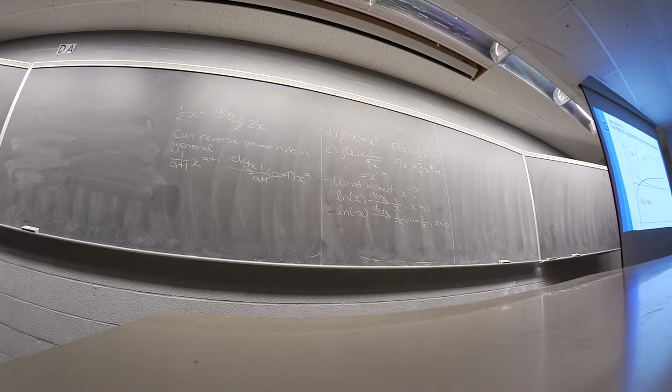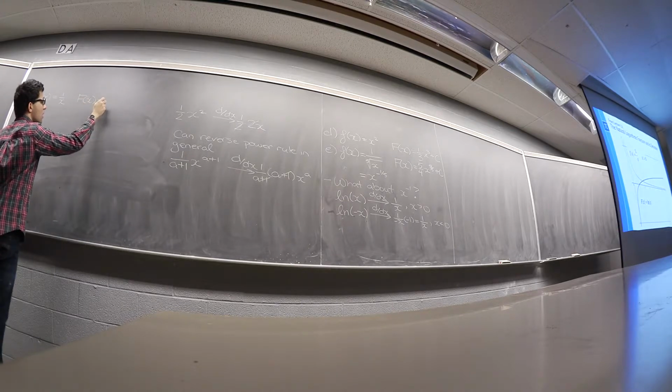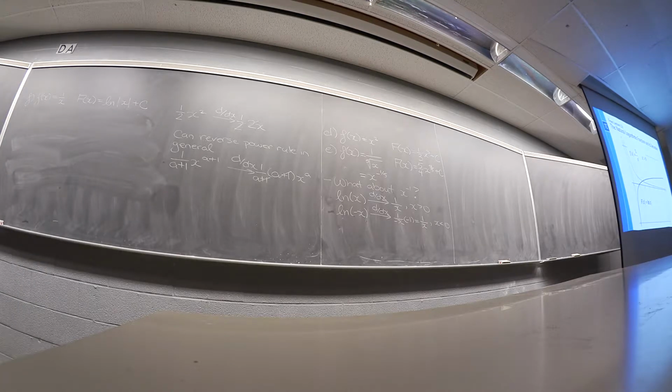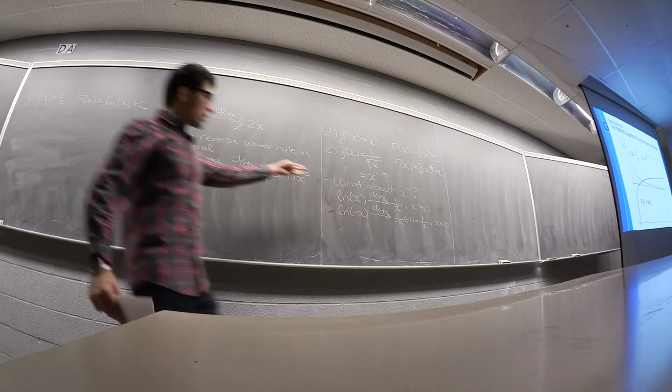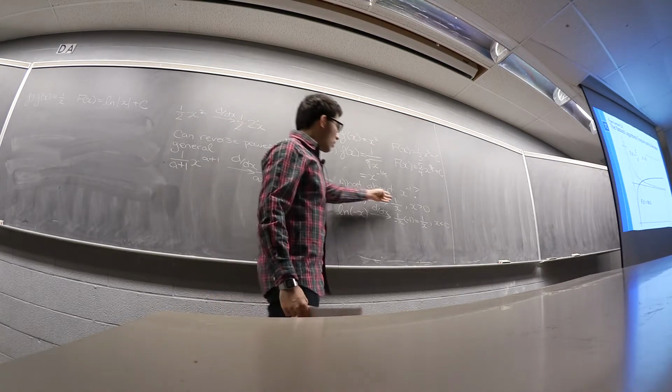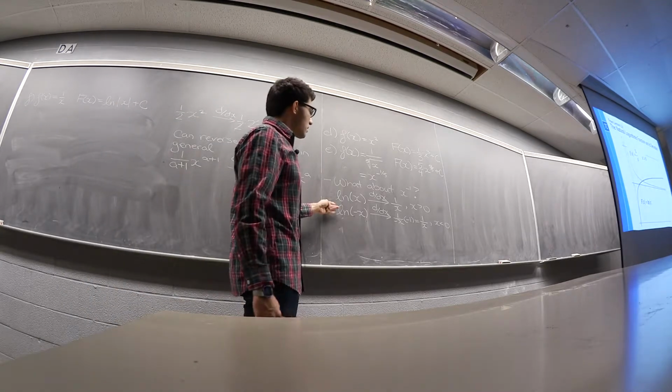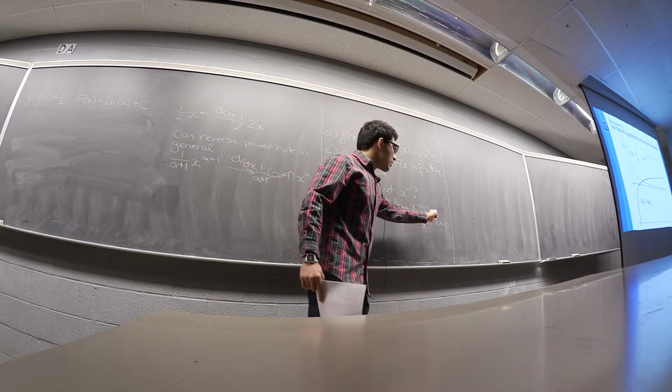Good. So in general, when we have 1 over x, we can write the general antiderivative as ln of the absolute value of x plus c. When x is positive, we get this guy, and we get 1 over x for the positives. When x is negative, ln absolute x is ln of negative x, and we get derivative 1 over x for the negatives.